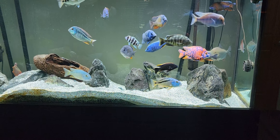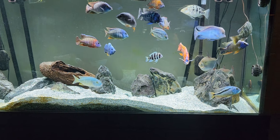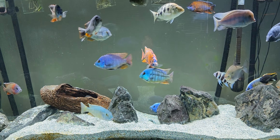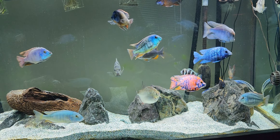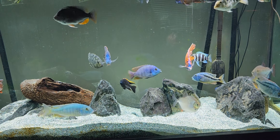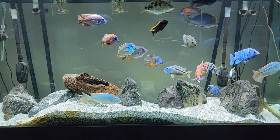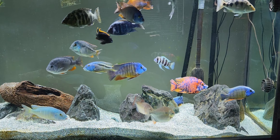I rely more on good husbandry and choosing the proper fish. Generally you don't really want females in a hap and peacock tank, though there are a couple in here that grew out female — and it's been fine. They cause the males to get a little fired up here and there, but nothing like fish fighting, shredding each other, or lip-locking. Mostly just some chasing and standoffs. Most of the males in here aren't interested in these particular females anyway.